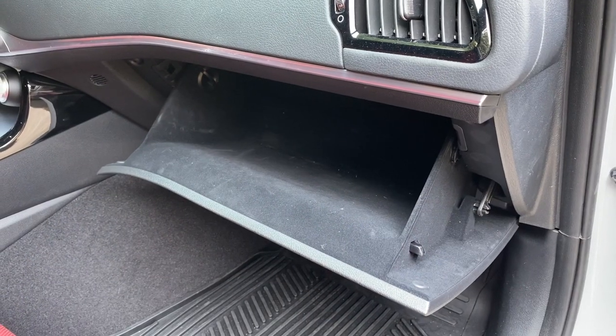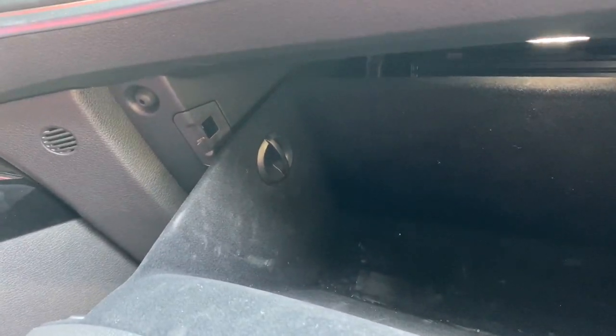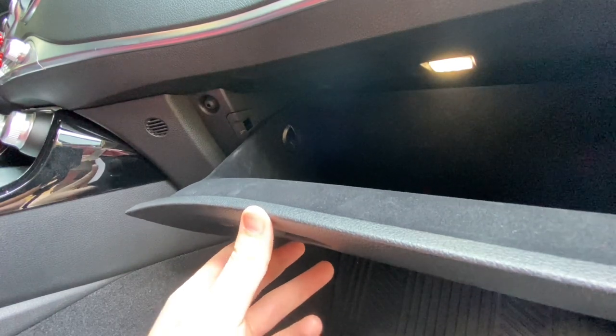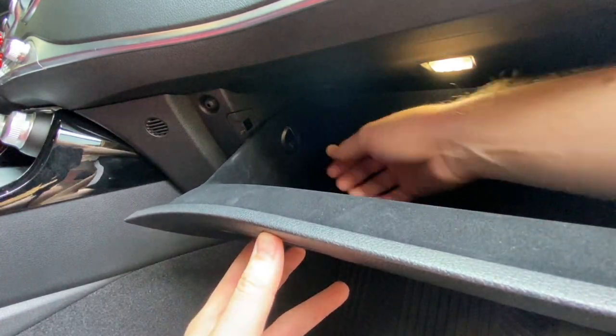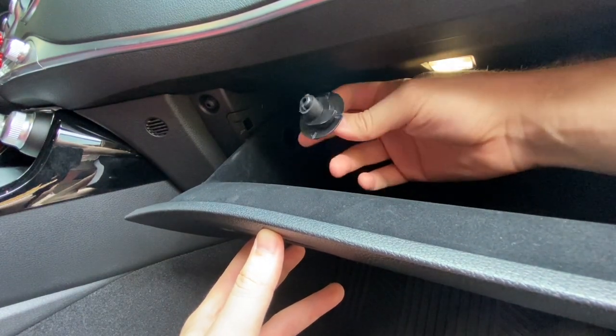Alrighty, so the first thing that we want to do is go ahead and clear out the glove box and then locate the knobs that are holding the glove box in on each side. And then we're going to take and lift the glove box up just a little bit so that it clears the little openings on the inside here. And you're just going to wiggle these little knobs loose.